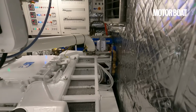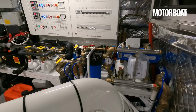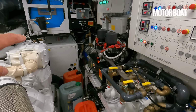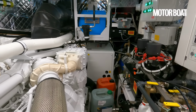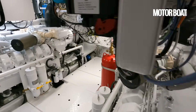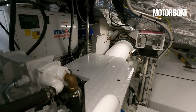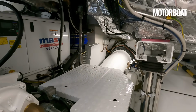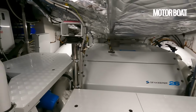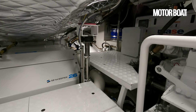And if we come around here, we've got air conditioning units here, pumps for all the tanks along this side, and you can see just under there you've got one of the 2 twin Marsa generators. But these are the power units. The MJP water jet propulsion system you can just see starting to appear down there. But together, this is what makes a 92-foot boat capable of a top speed of over 38 knots.